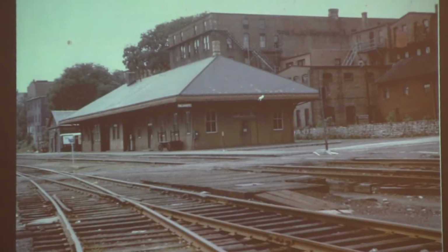Here's a view from the 1930s. Pretty busy with the express business. Quite a few people too. A little quieter time, somewhere near the end in the 1950s. Of course, the cupola is long gone. Still two trucks, REA trucks, waiting by the express building. So must have been still doing a lot of business there.